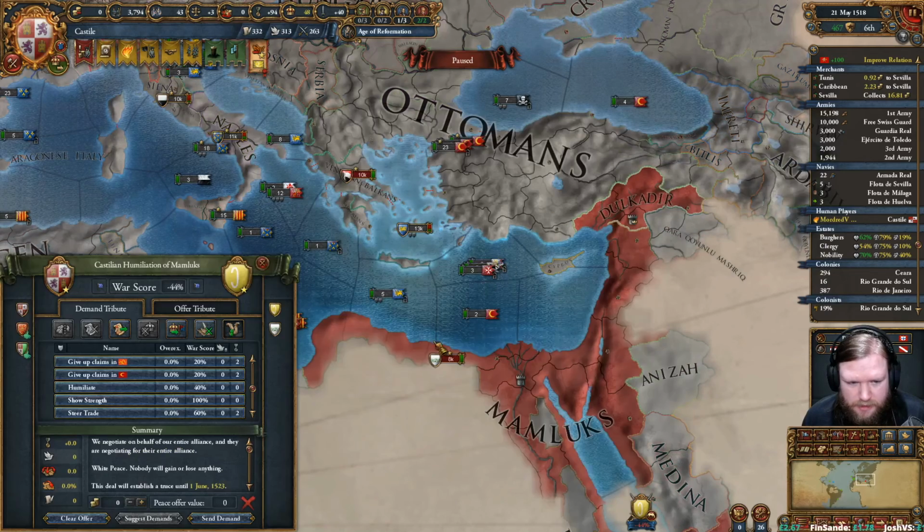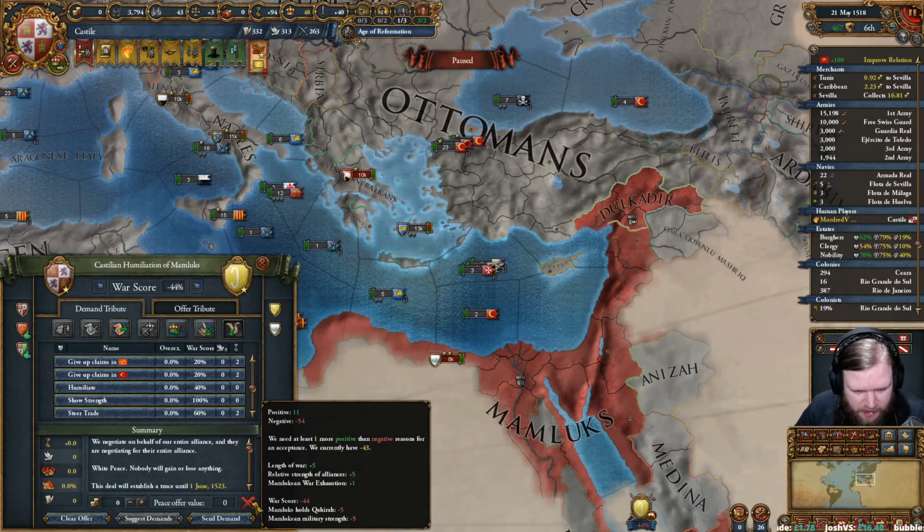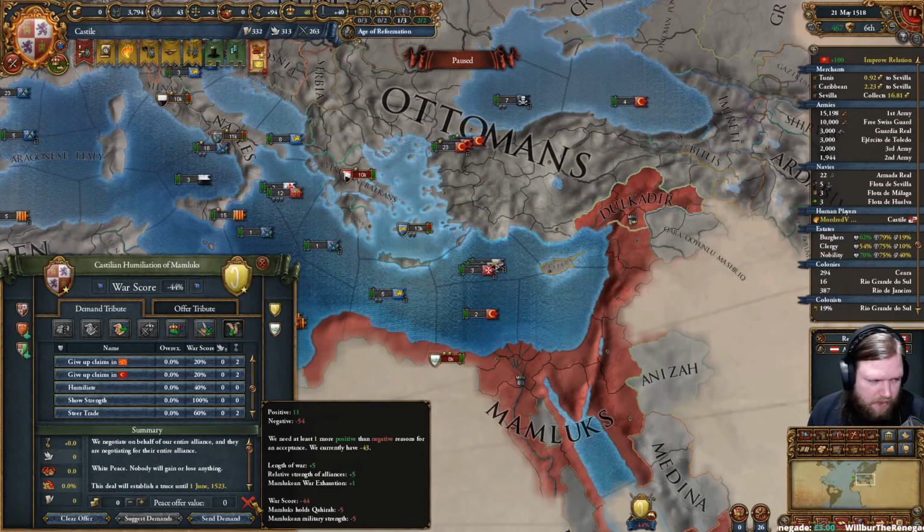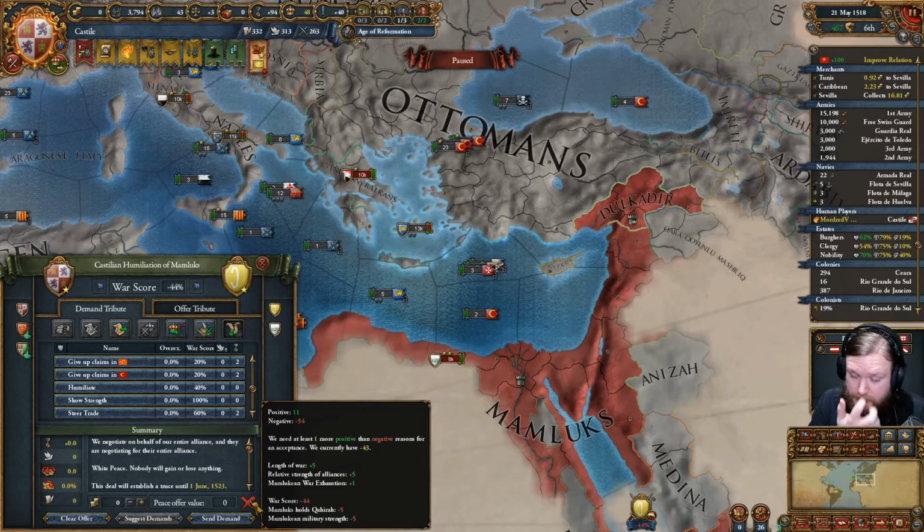How much of a contribution is Dolkadir actually giving to this? So part of the reason that they feel so strong is relative strength of alliances +5. So getting Dolkadir out of this is probably worth 5 war score. Granada would just be released. They'd still be quite vulnerable to being attacked. However, I would have a truce with them. So I couldn't immediately go in, so it's a bit dangerous because somebody like Aragon could steal it.